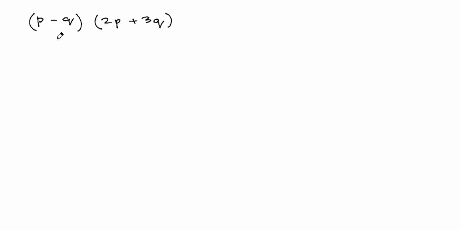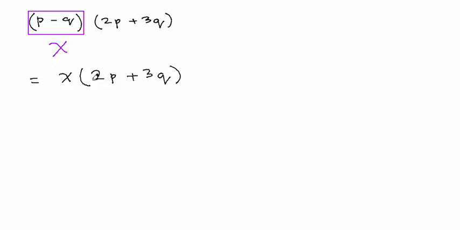The idea is to think of one of these two as one single term, distribute it on the other one. Which one? It doesn't matter in multiplication. So I'm going to go ahead and assume that all of this is one single term. For your convenience, let's use a single name for p minus q. Let's say p minus q is x. Therefore, the whole thing translates to x times 2p plus 3q.